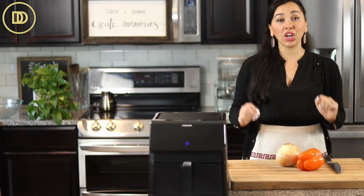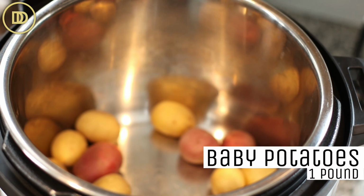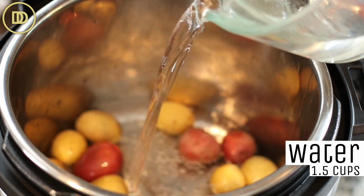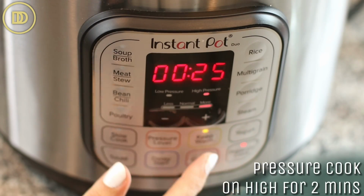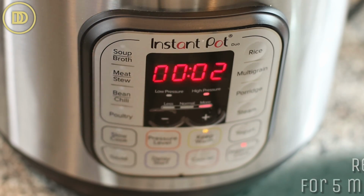So I like to start off the potatoes in the Instant Pot. I have a pound of baby potatoes. I didn't peel them or anything. I went ahead and put them in my Instant Pot with about 1.5 cups of water and a teaspoon of salt. And then I set the Instant Pot to pressure cook on high for 2 minutes, and then I let it rest for 5 minutes, and I release the pressure.